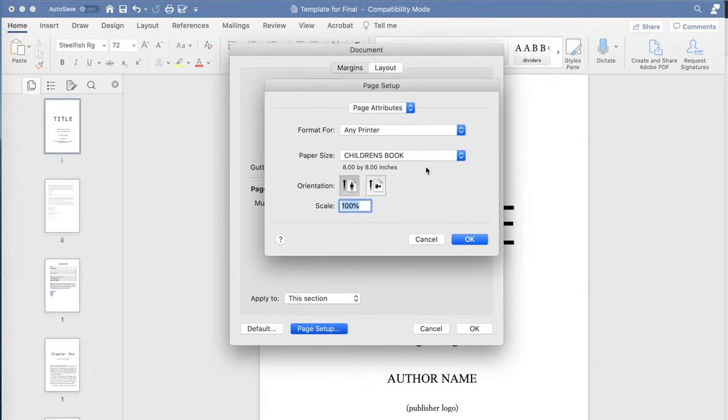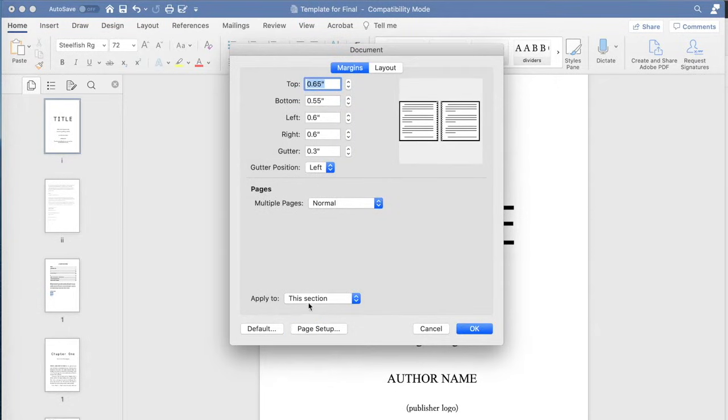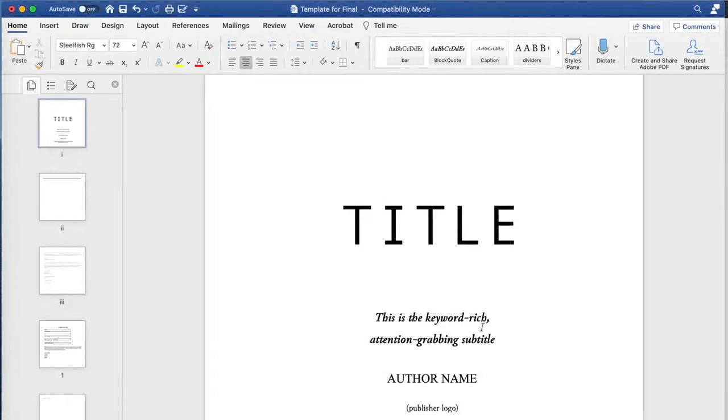So you can actually create a bunch of different sizes if you would like to test out which one looks the best to you as well. Once you have your size, you're going to click OK. And now this is a really important thing to notice. Right now, it's only applying this to a specific section, which means the entire book is not going to change. You have to click that and choose whole document to make sure that the entire book is reformatted to the size that you want instead of just half of it. Once you have that, click OK.